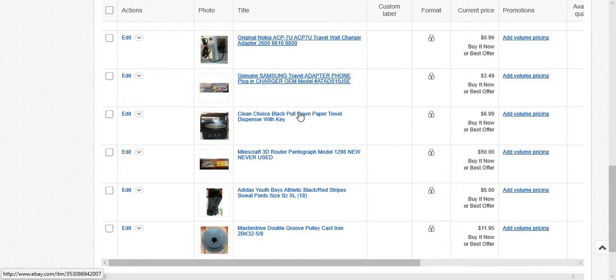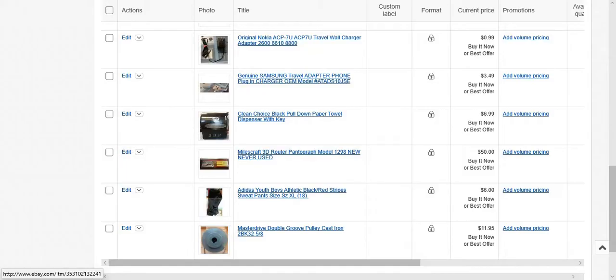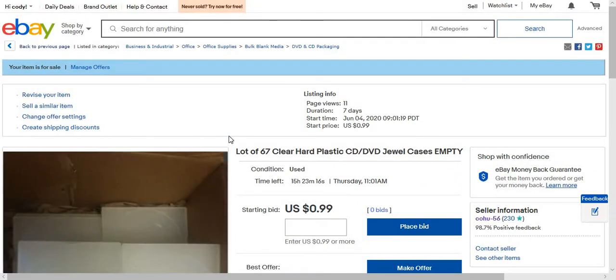Recently I did list Adidas Youth Boys athletic black red stripe. And yeah, look at this, it's FedEx. You can't watch it, but if one of them is cheaper, I'll probably just ship Priority since it's cheaper.